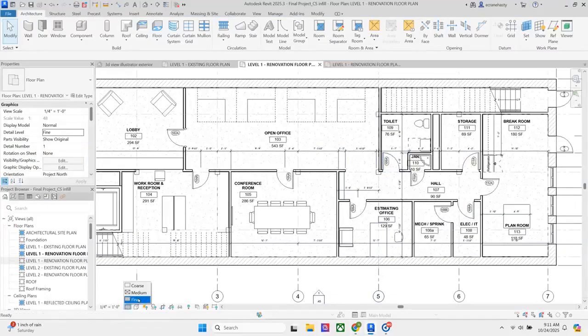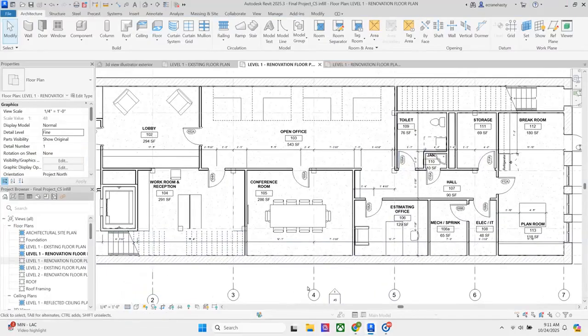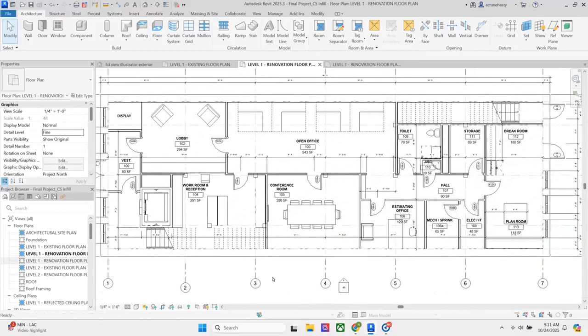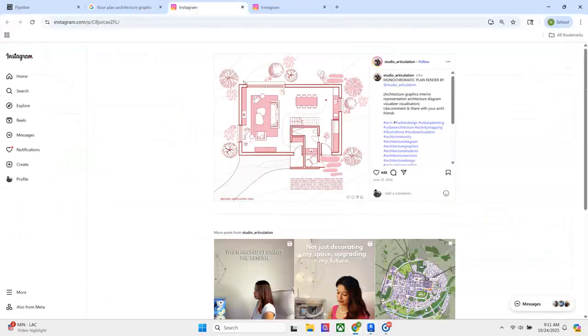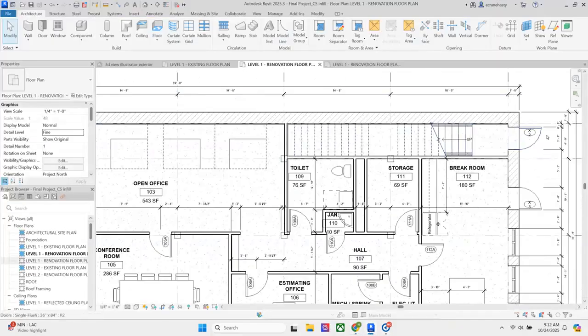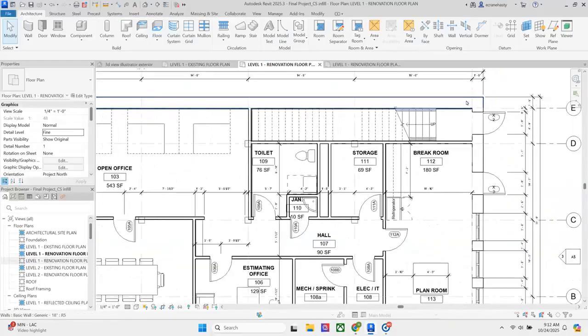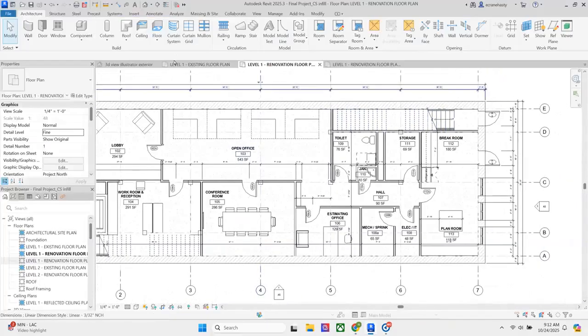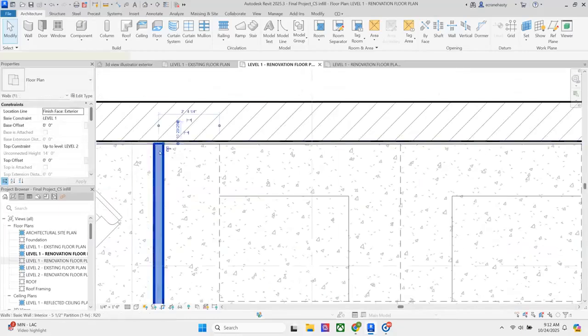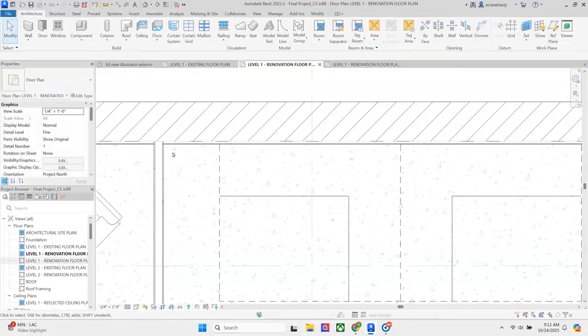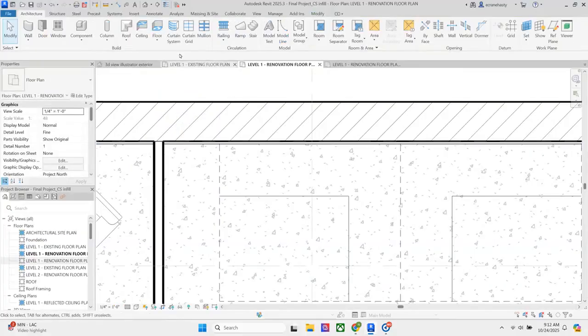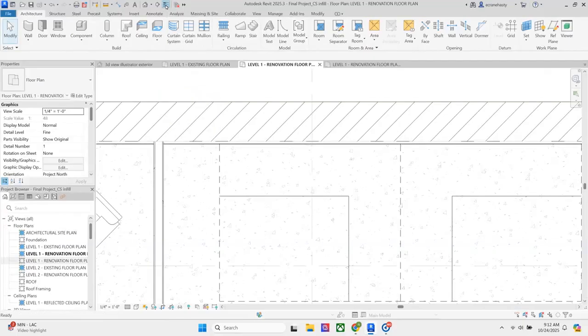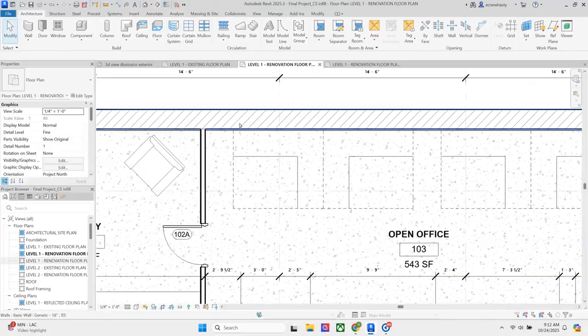the first thing that I do is turn on the fine detail. And some things that I'm going to take from maybe this one is a thicker wall right at the cut. So you can tell right now, if I were to zoom in, that wall isn't reading as thick as it can. And if you can't see the thickness on your wall, you may hit TL on your keyboard, or you can come up here and hit thin line at the top bar. Keep that thick line on so that we can look at the line weights.